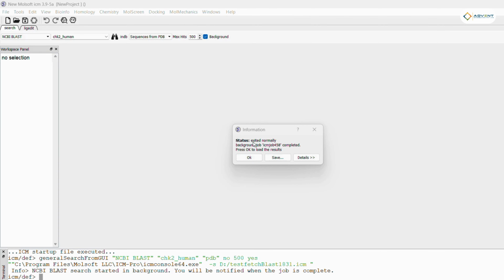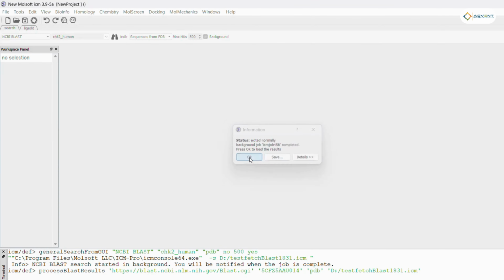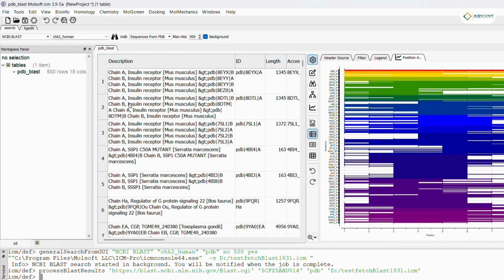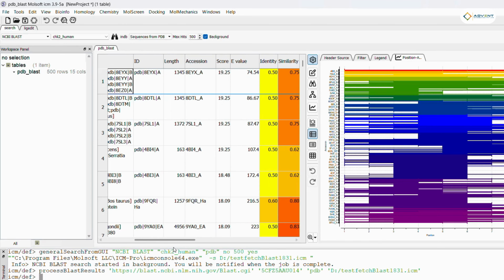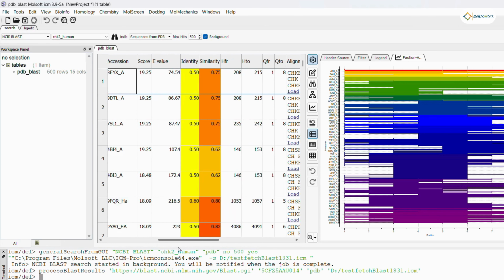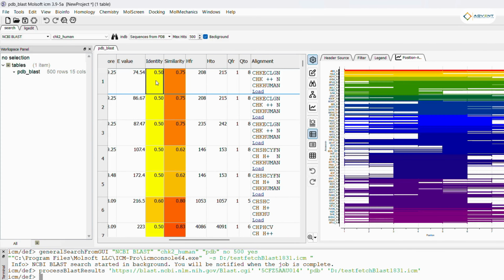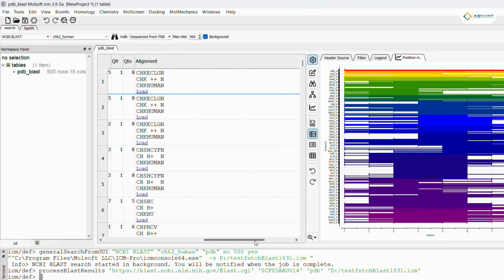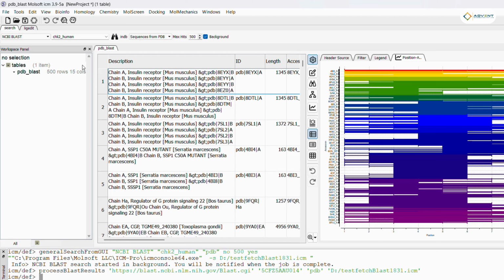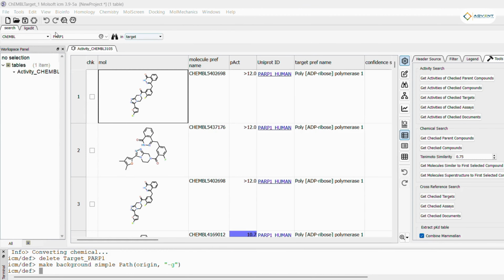You can see after completing the job, you get this kind of pop-up saying OK. So this will load the results in the GUI, and this is all the data. The user can get the data, and it gives you the length of this PDB with which it is matching the sequence, right? The length of this protein and the accession number and the score, e-value, the identity, and the similarity and all other data also the user can get. So this is all about how the user can search in the NCBI BLAST.